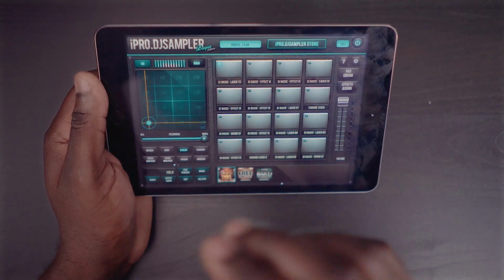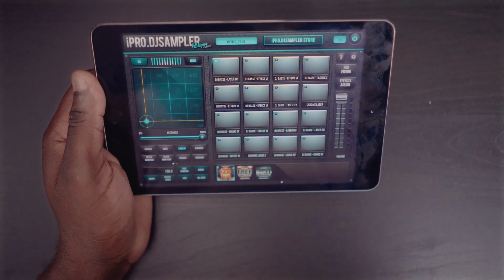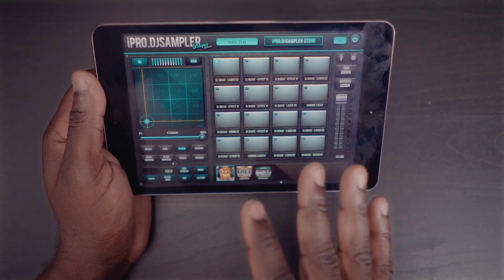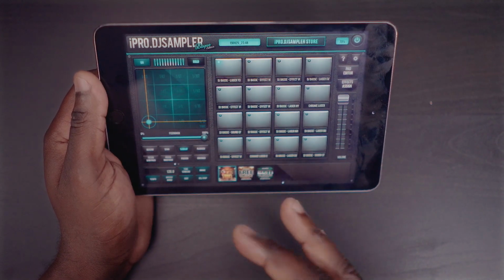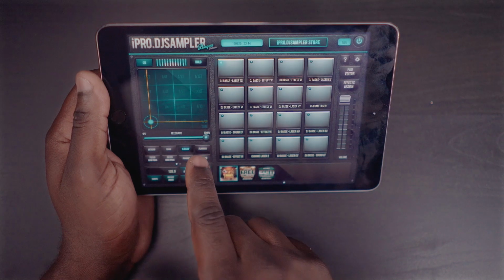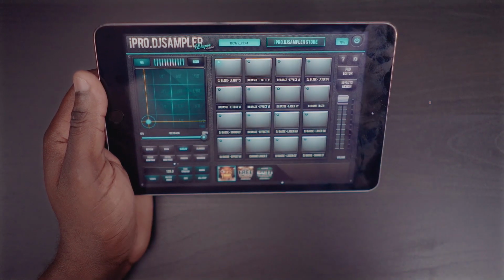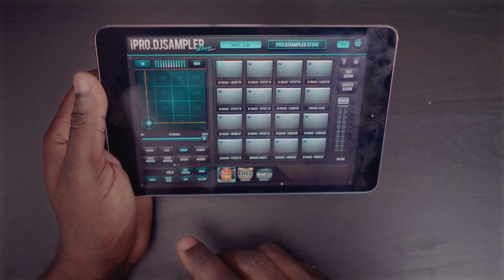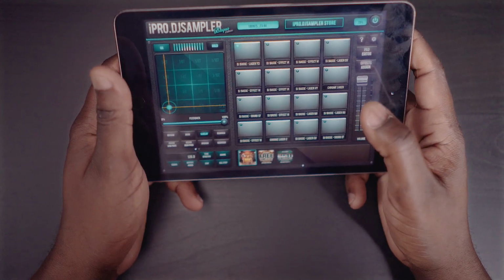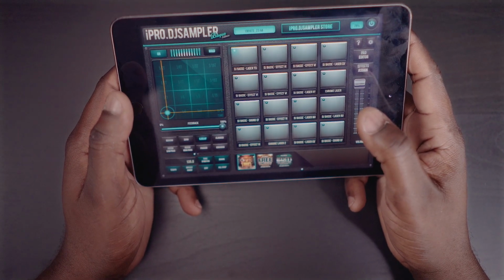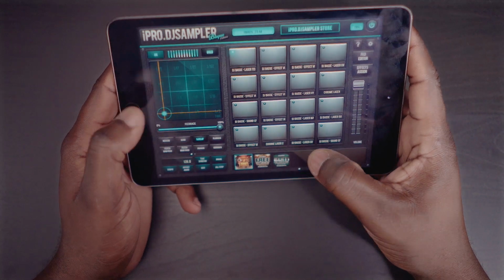And that's a cool thing I love about iDJ Pro Sampler. It's very intuitive. You could go in and you could play with, you know, a lot of different options. All right. So let's just quickly go over to how you import and create a new bank. Okay.